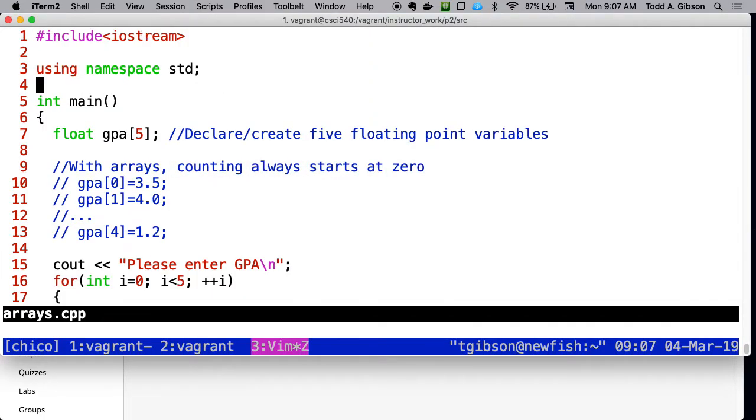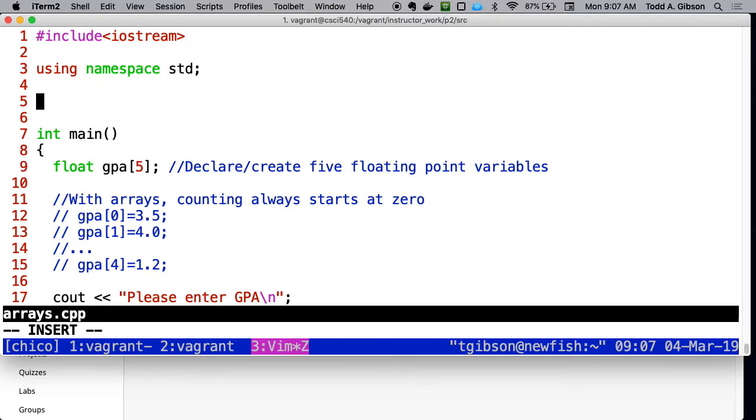So let me bring this front and center again. I'm going to write a function that returns the largest of all the numbers given to me. So float is what it's going to give back. I'll call this findLargestGPA.